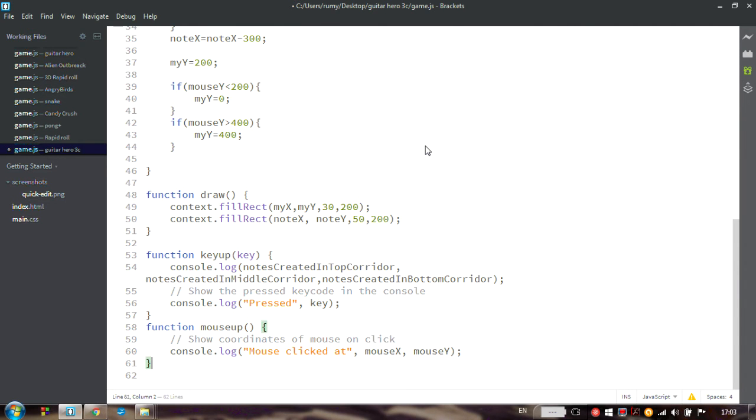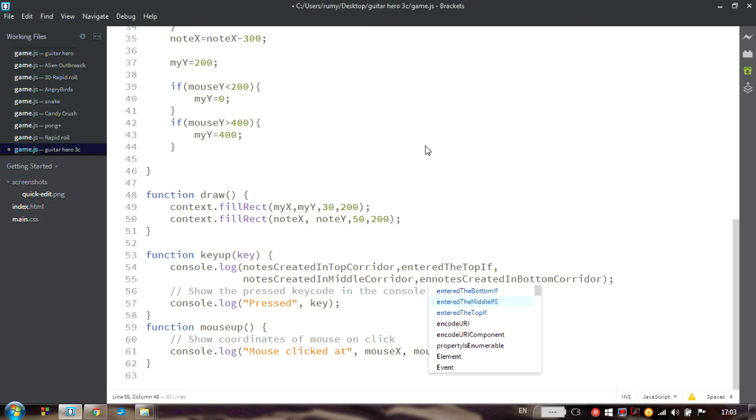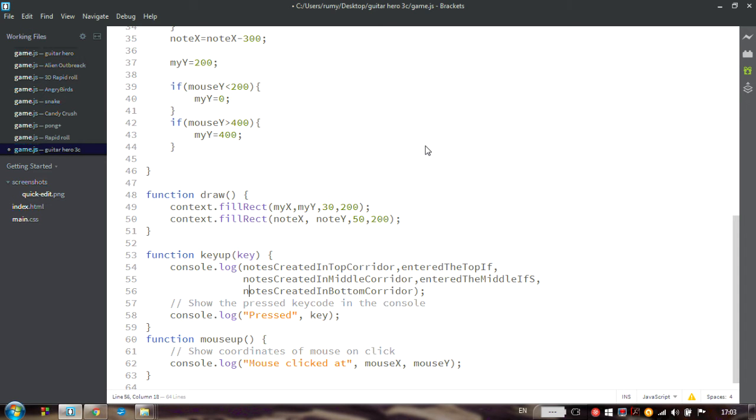Let's see what are going to be the values that are created in this manner. So I'm going to print entered the top if, just as I printed nodes created in the top corridor. Now I'm going to print nodes created in the middle corridor and the number of enterings in the middle ifs. I'm going to print nodes created in the bottom corridor, and finally how many times I have entered the bottom if.